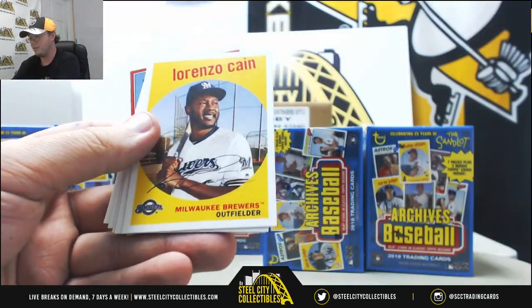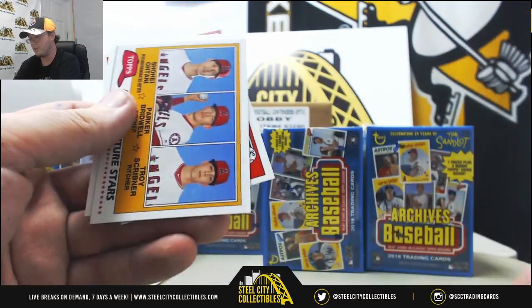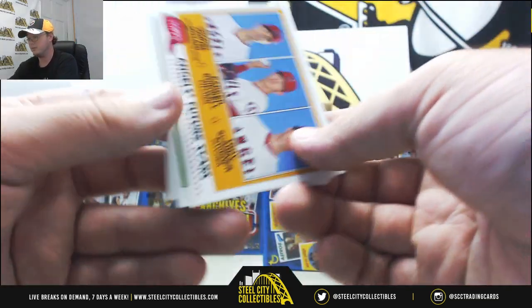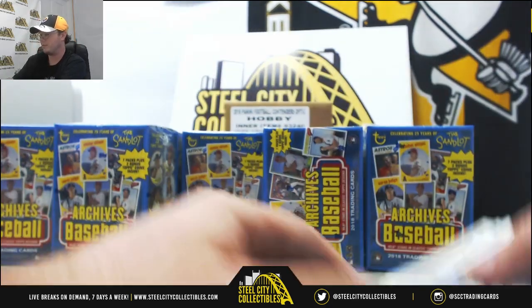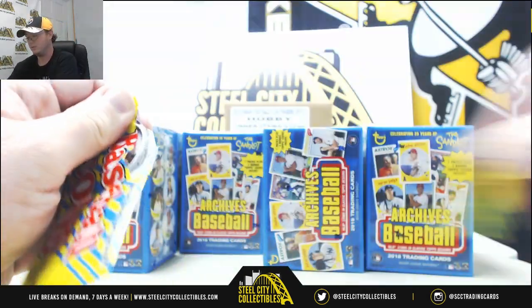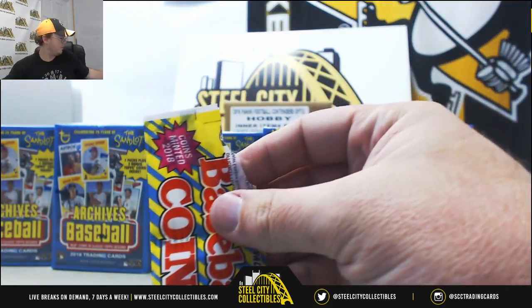Got Luis Castillo, Lorenzo Cain, Ozzie Smith, David Ortiz, Zack Cozart. We got Angels Future Stars Ohtani, Bridwell, and Scribner. Nice one there. Yonder Alonso and Ryan Braun. So we've seen three Ohtani cards so far in three boxes. Cody Bellinger for the Dodgers there.